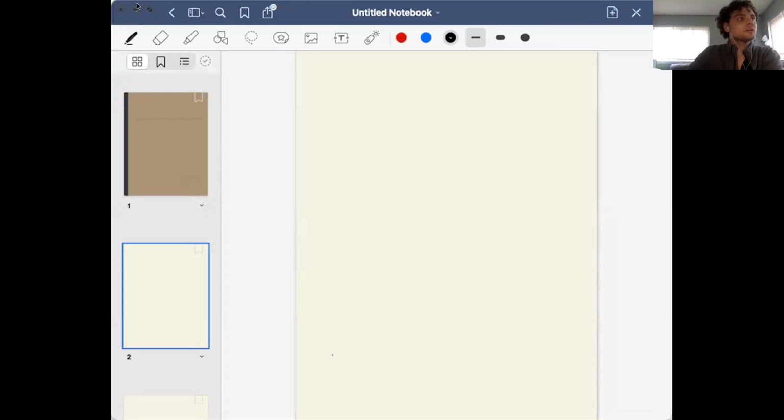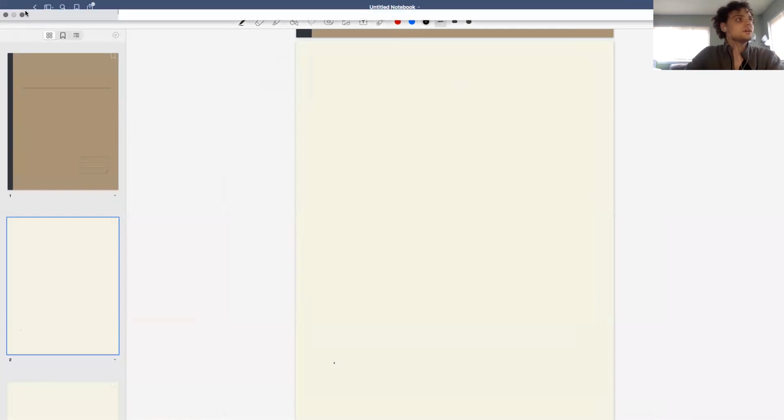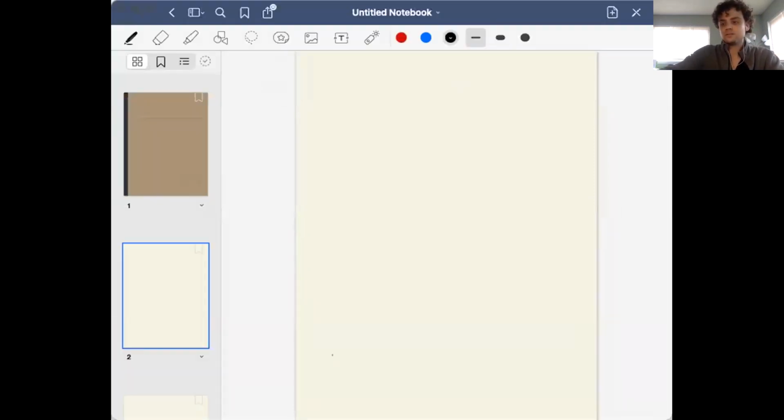Okay. I think you should be able to see a notebook app on the screen.